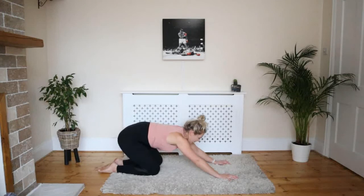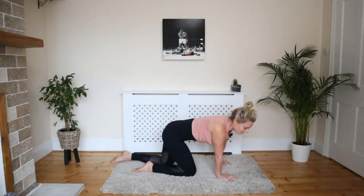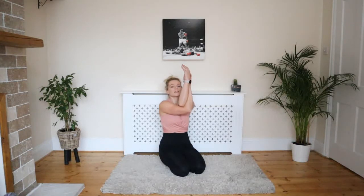And let's bring the body up now as we work through the shoulders, coming into eagle arms. Sitting onto your heels if that feels good, or you can cross the legs if that feels better. One arm under, we'll bring the right arm under. Either stay here where the elbows are touching if that feels good, or interlock and look for a bind.